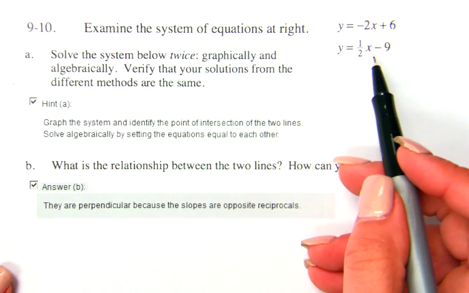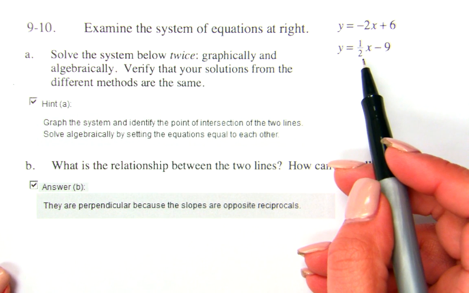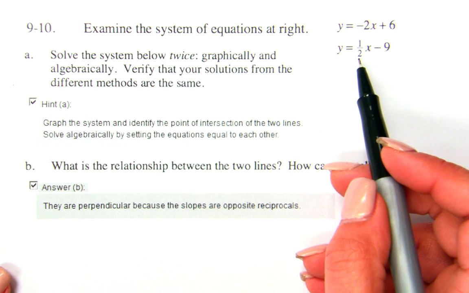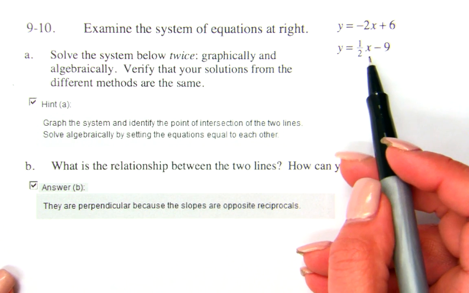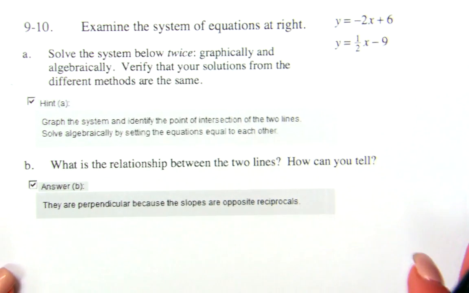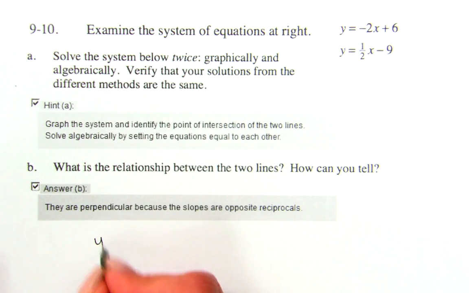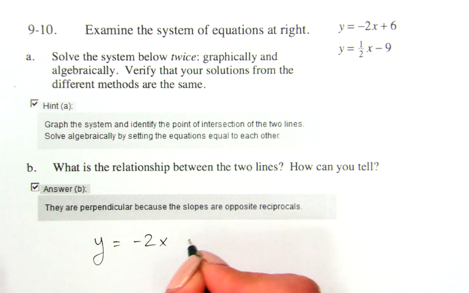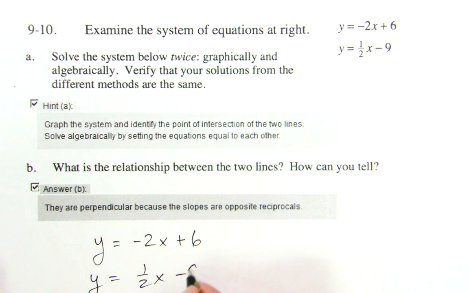If you don't know how to graph these 2 lines, please see me individually. We need to make sure you actually know how to do these 2 before we get to chapter 10, or even the second part of chapter 9. You need to understand how to graph the slope, understand how to graph the y-intercept. So solving them is going to look like this. I'm going to write both of them out so I can get them out of that top corner. So you have y equals 1/2 x minus 9.